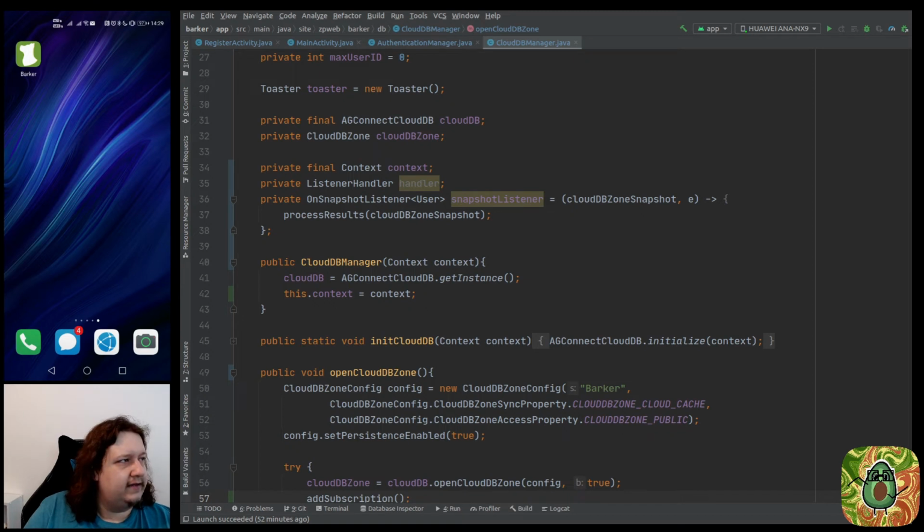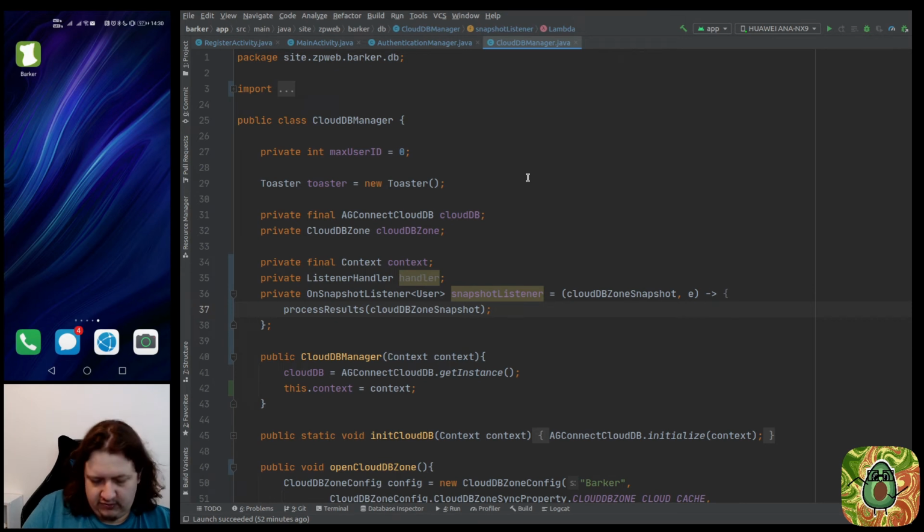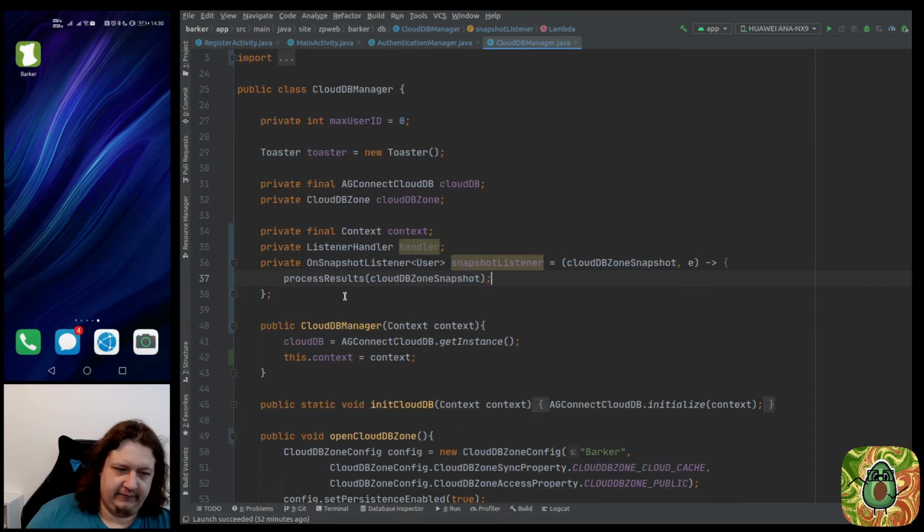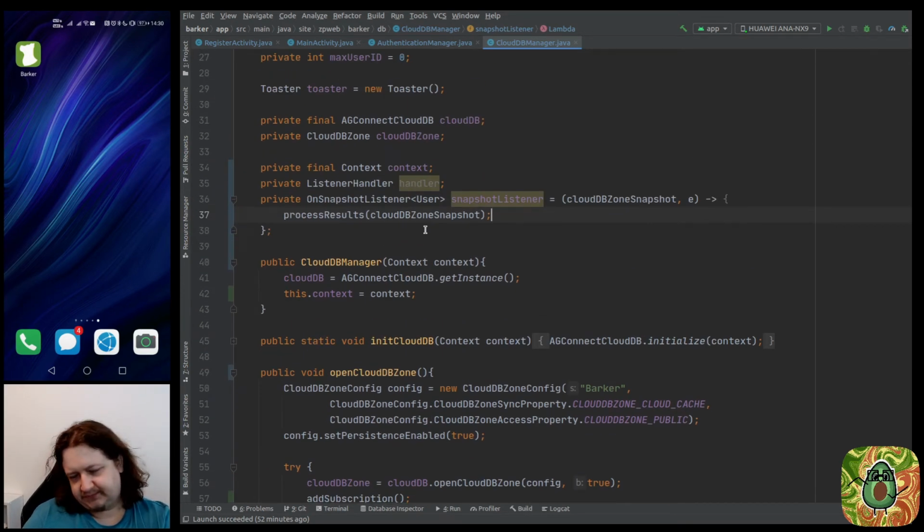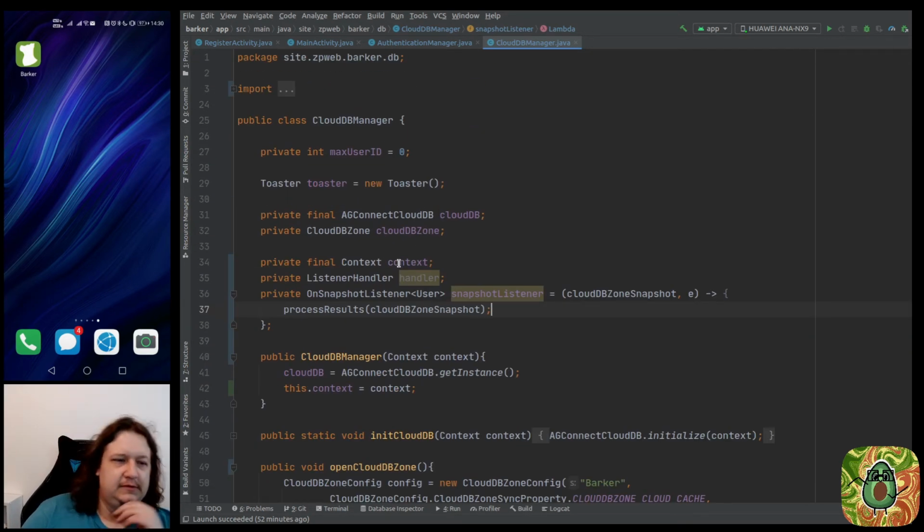And now we need to think about, is there anything else that we need to do? Well, yes, there is actually. At the moment, we don't have any interaction back to the UI other than if we use our toaster. So for example, we want a way to know, has the user successfully been added to the system after they've been registered?